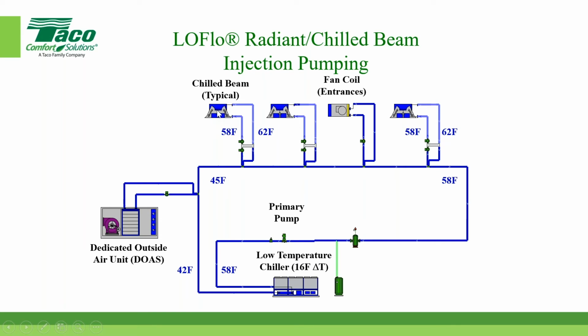And I'm showing one chill beam here. There's a zone at our facility that has 9 chilled beams attached to it. Our big classroom. Hopefully, some of you have been to our classroom. I saw some names earlier before we started, so I know some of you have been in that classroom. So I only represent one here. You have one of these low flow blocks, we call them, for each zone, not for each chill beam. But nonetheless, we're proposing to mix at the zone. And there's other folks that have that thought process out there as well. I believe Semco is somewhat similar to this. There's always differences, but nonetheless, they propose something to this effect as well. So keep that in mind.